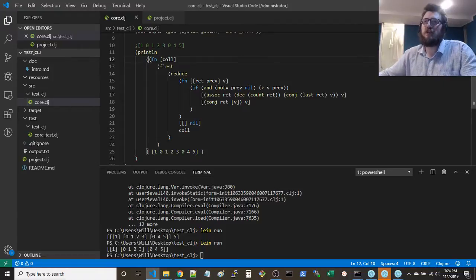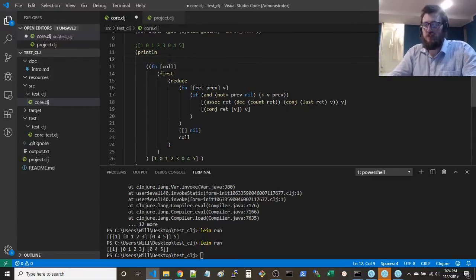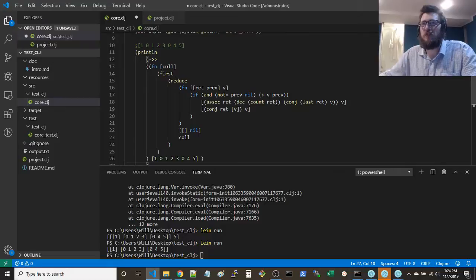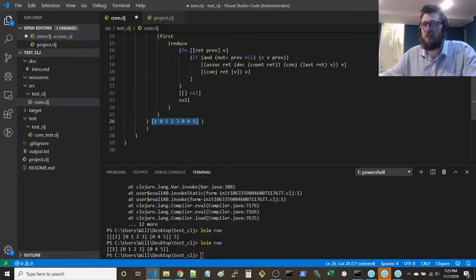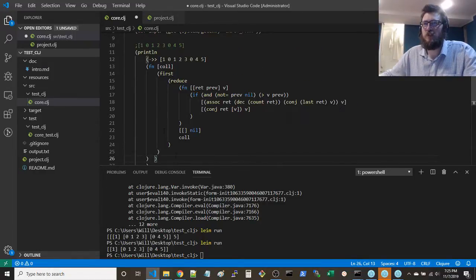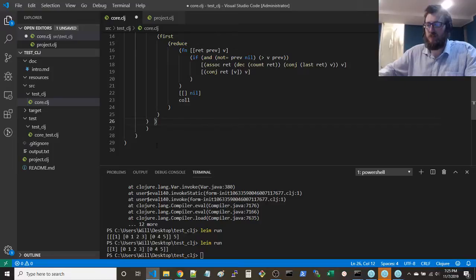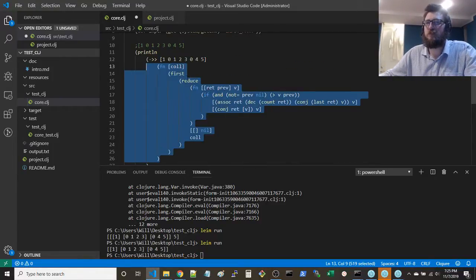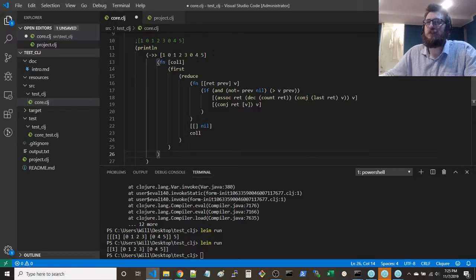So we're going to use another function, threading macro, right? And we're going to take this function, leave it as it is, and thread this value through it, which is going to be this thing. So we do this first, get all these sequences.